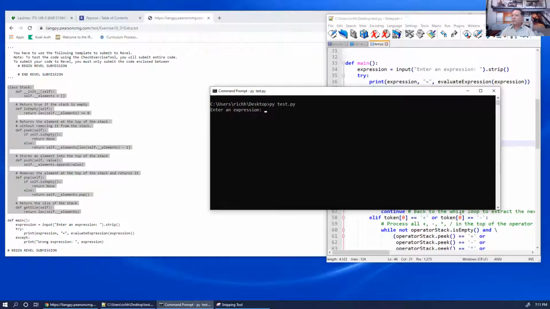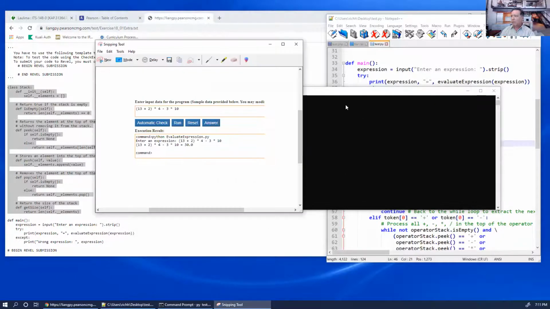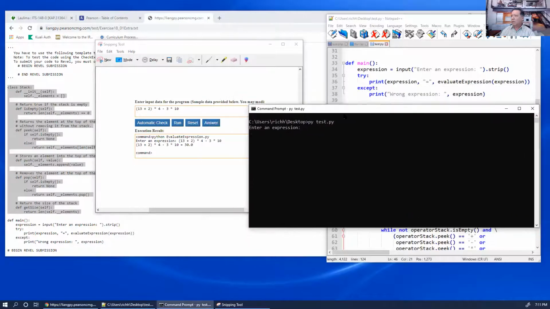It asks for an expression, and I'm going to type in 13 plus 2 times 4 minus 3.